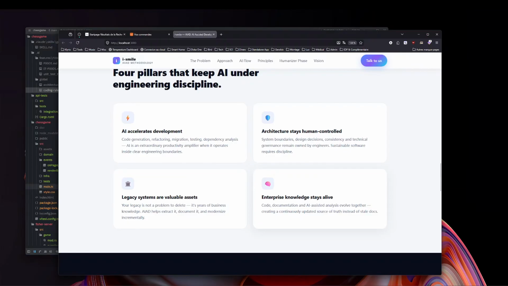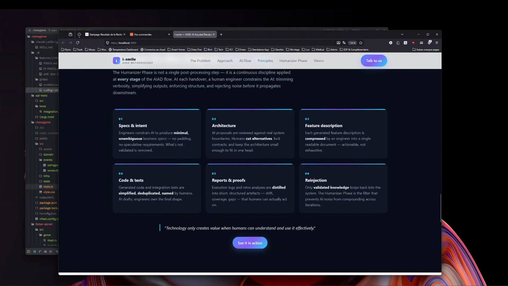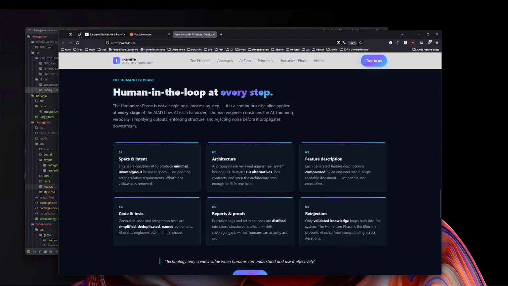And this legacy system, like the code base, for example, but also your enterprise knowledge, like all documentation and everything, must also be put in a loop and maybe refreshed or just classified. You can do anything you want. You can just generate new versions of it. But the important thing is that it's here, it's readable. So as we said, the key idea is to keep the human in the loop at every step.